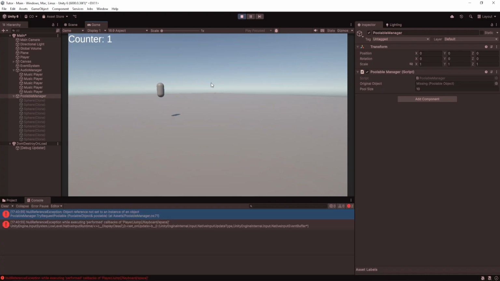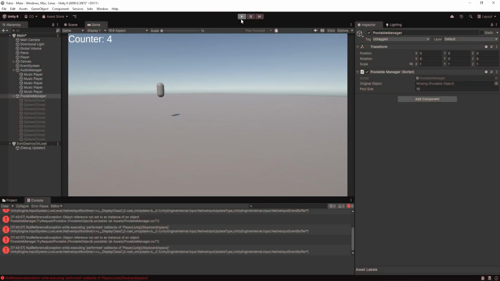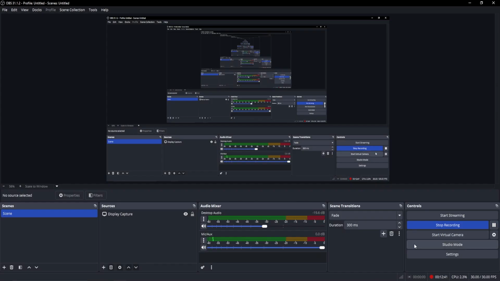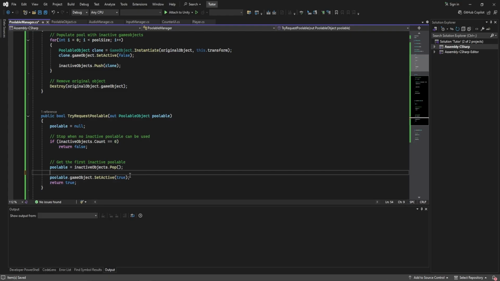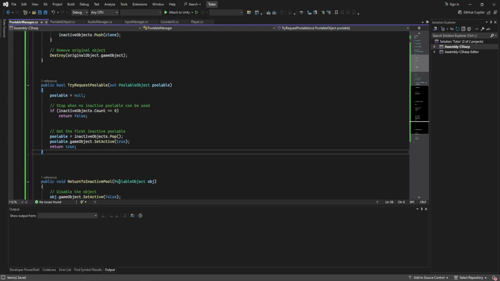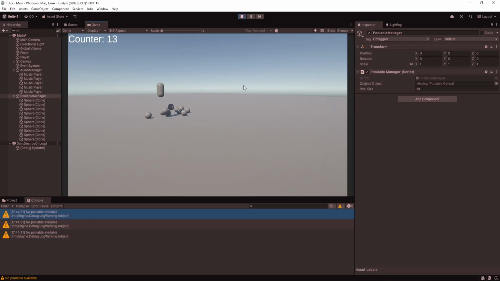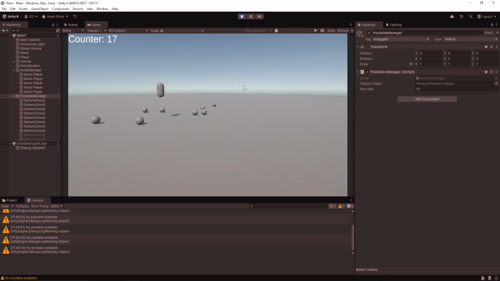Anyways, let's see. Again, we have a null reference, so I believe. Okay, so small error on my part. I accidentally assigned it to a new value instead of using the output. Okay, so this is the correct way of doing it. Okay, we activated enough, and then there. So it functions similar to again the list, except it's more optimized. Since a list is dynamic, so the size changes, while the stack also may change, but then it's more optimized through some magic.